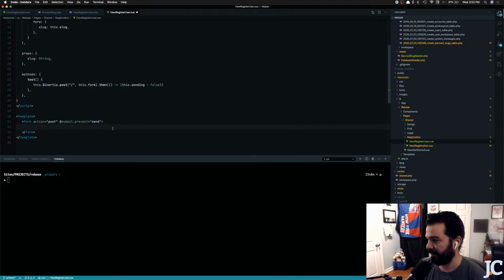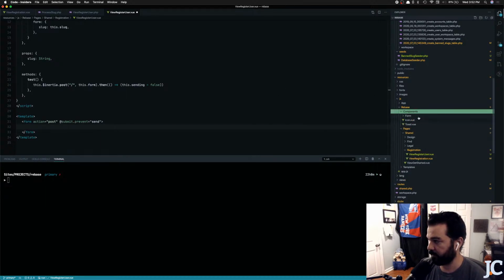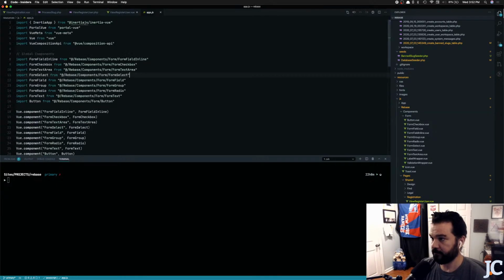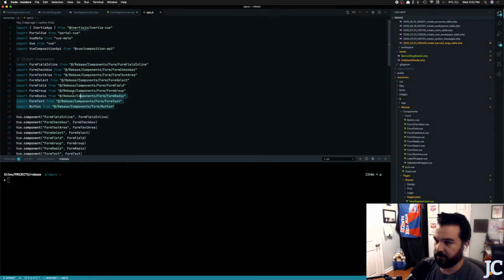So all right, I have already created a couple of components here, and I've already imported them. I've globally imported them. This is an application where the form fields are everywhere. There's no reason to import them individually on every other page, because I'm going to have a bunch of this everywhere I go. So there's no reason to do that anywhere else other than just globally say, okay, all of our form elements, we're just taking them in and using them. So in this case, I'll need a form field and some form text and then a button.